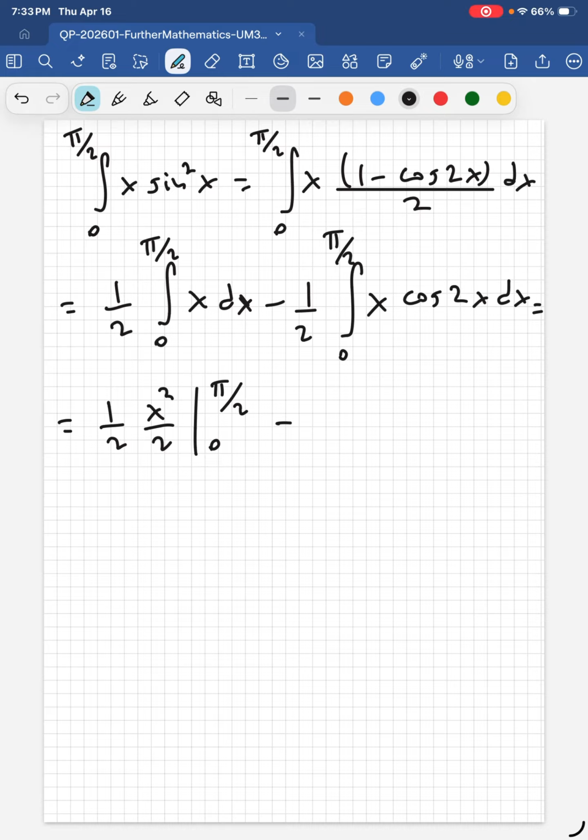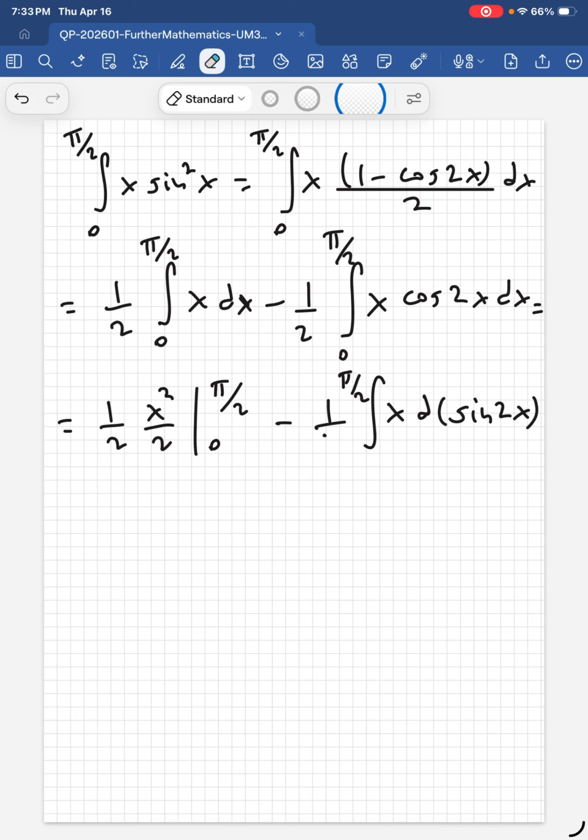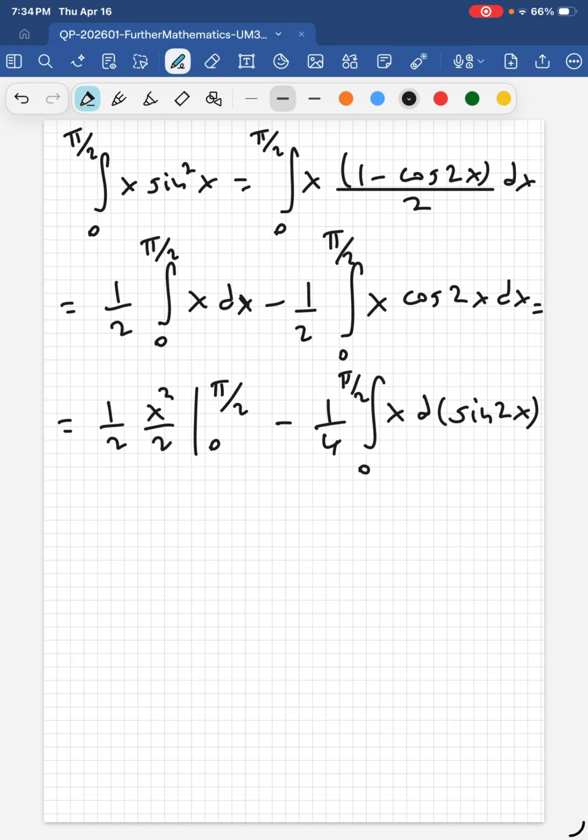we will integrate by parts, so we will cast this into minus 1 over 4, then the integral from 0 to pi over 2 of x, and then d of sine 2x. And then the d of sine of 2x is cosine 2x times 2, therefore that's why I set this equal to minus 1 over 4. Let me know if what I'm doing is actually what you're supposed to do, because I never actually taught this lesson of Mechanics M3, so I'm doing what I think it should be done in problems like this, but let me know if I'm doing a good job.